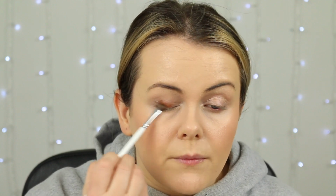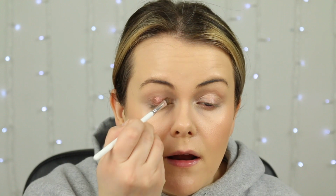So when I've worn this palette, I've either used my finger or one of these eyeshadow sponges. That's how I like to apply a lot of my shimmer shades. But I'm going to try with the brush. And I'm going to go into ACI 1. You can see there is some creasing on my eyelids just from the concealer not being set. I'm going to pat that all over my eyelid.